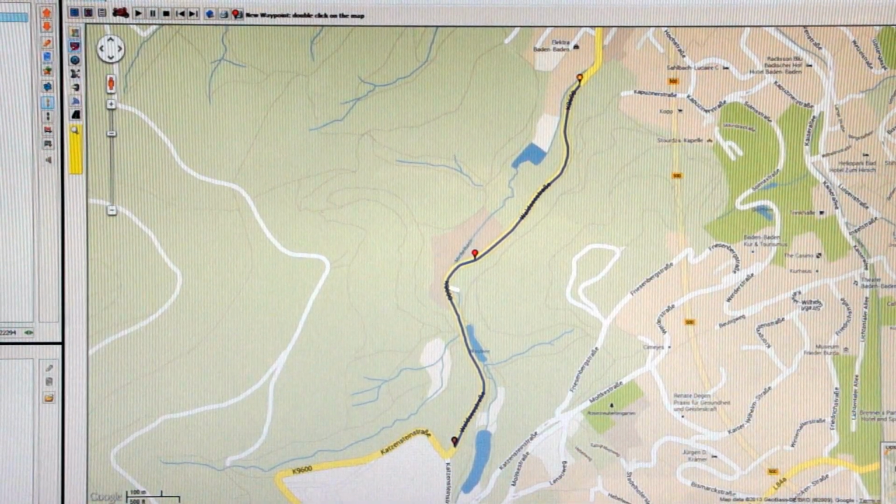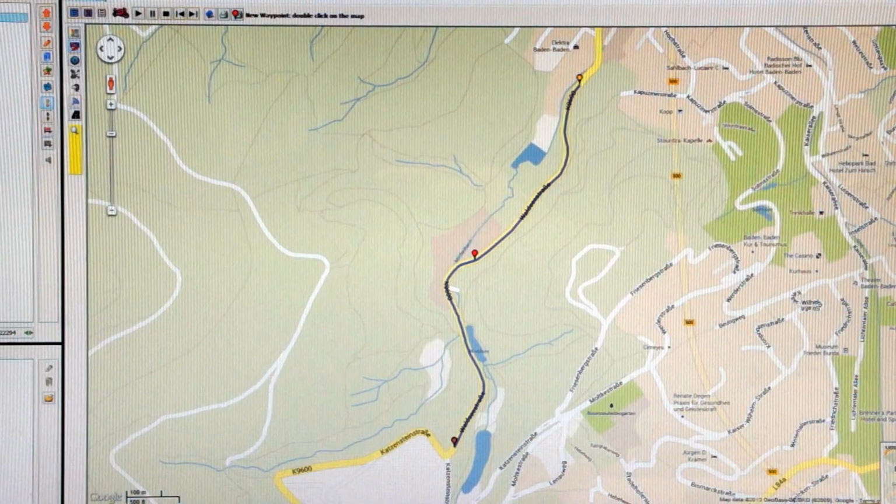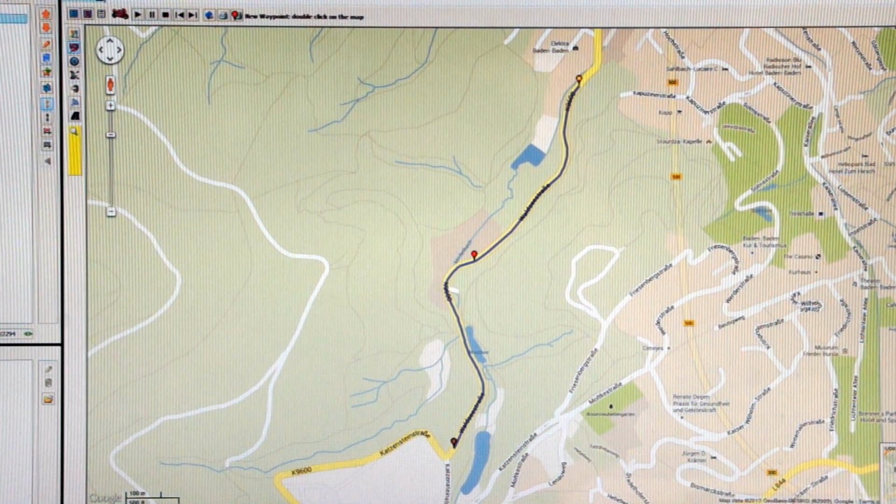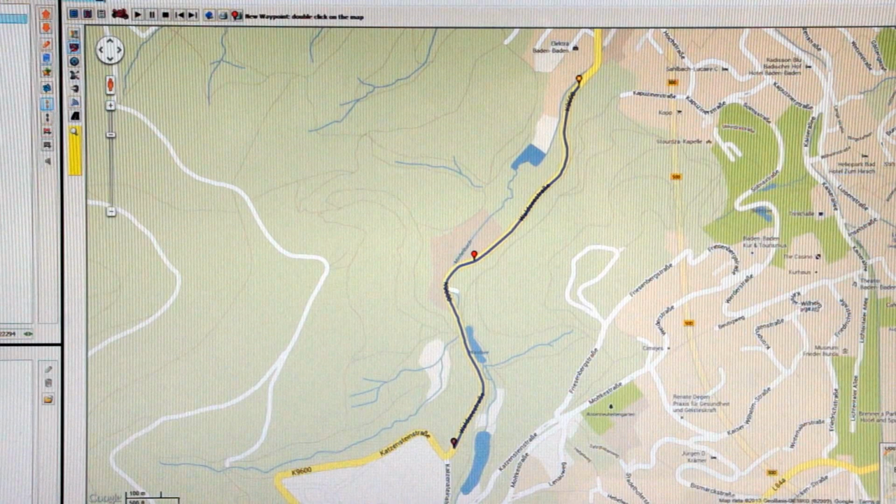You should realize that it's important to use enough waypoints. Because if you are going to copy your trip to your sat-nav, you will not copy the blue route line to the device, but just the waypoints.